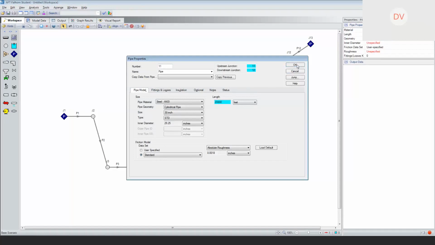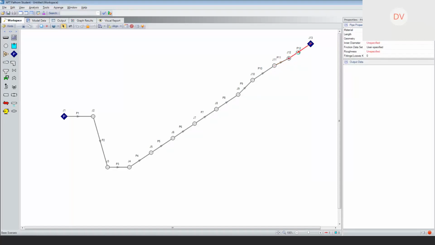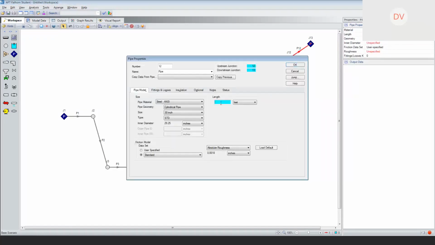And almost there. Another 20,000 feet. So that should equate to the total of 200,000 feet along the route.